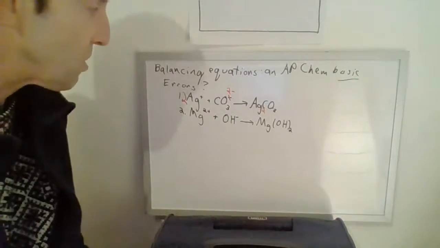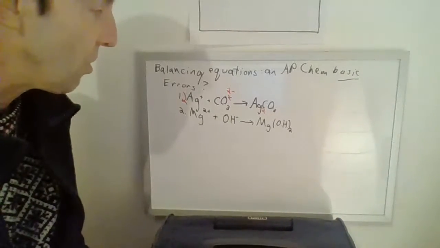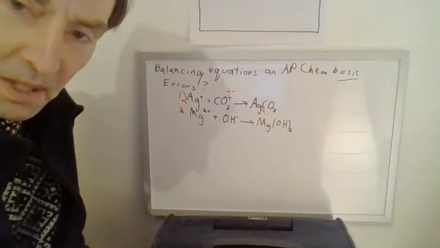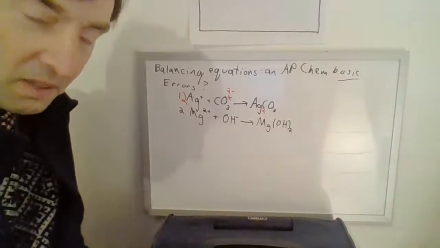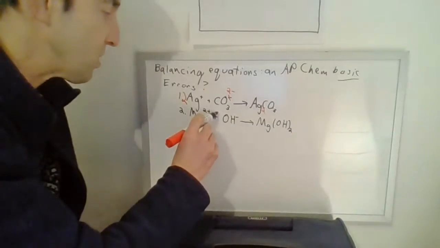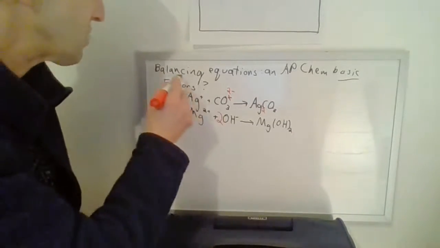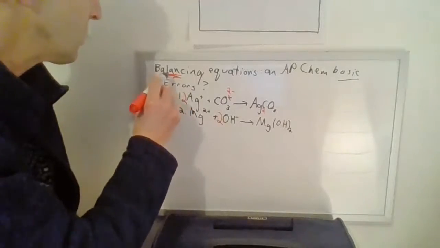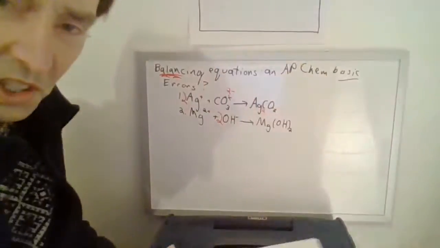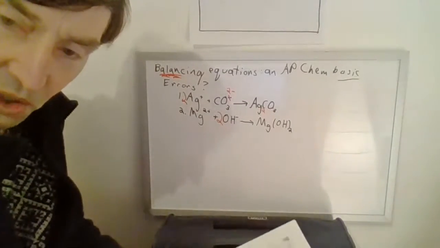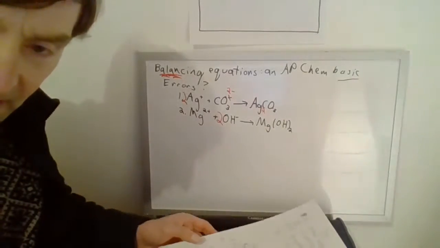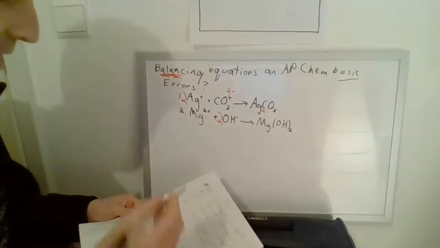Mg2+ plus OH- forms Mg(OH)2. Looks good to me. Ellie, you're quick. She said it's got to be 2 OH minuses, and it does. It has to be balanced. Okay, last one. And this one's a little long because, yeah, exactly. Good. Thanks, Lola. Got the same thing as did Chelsea and Penelope. Good.